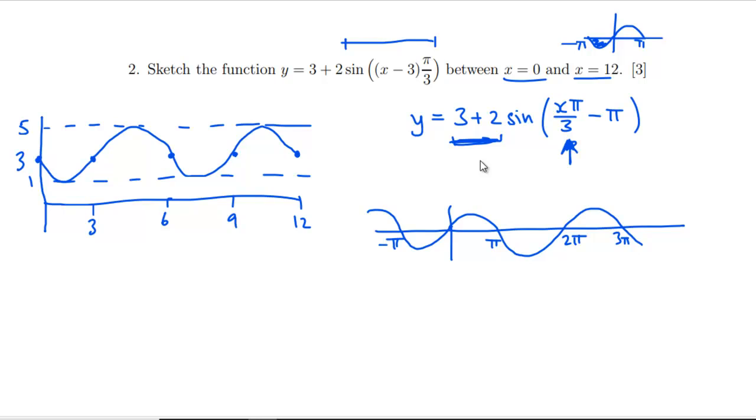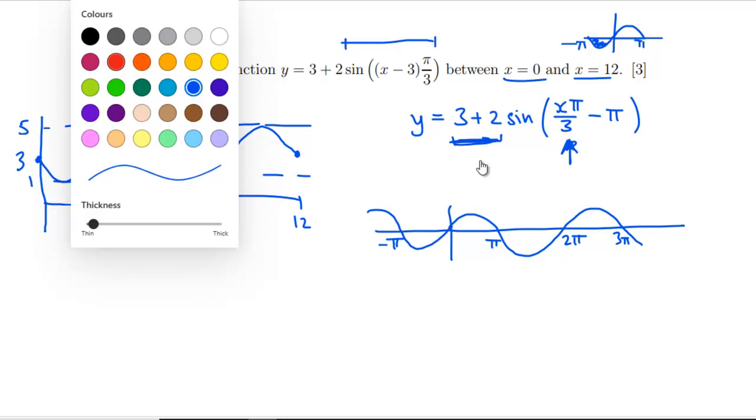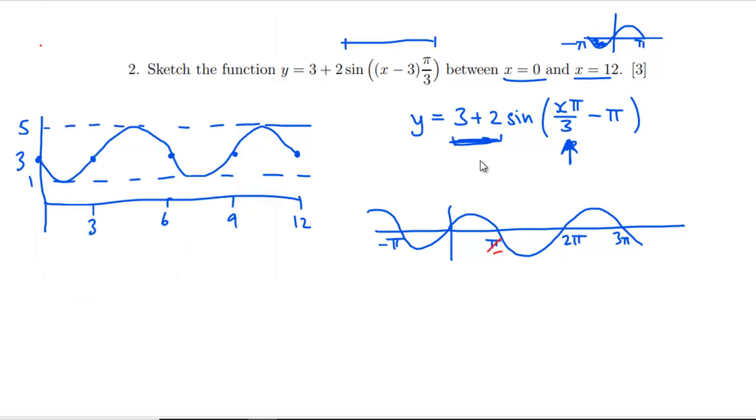If we're saying x multiplied by pi over 3, we're doing the inverse of that to rescale our x-axis. So this pi will multiply by 3 divided by pi. Let's change colour. So that will become a 3, that will become a 6, that will become a 9. We need to go up to 12, so we need to extend that round to 12, and beyond, because we're about to do another shift on this to 15.